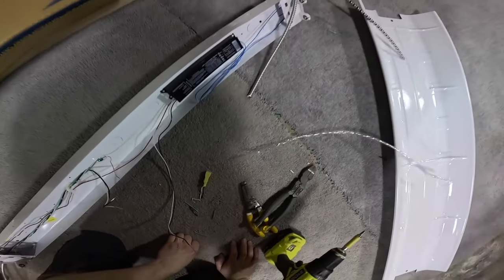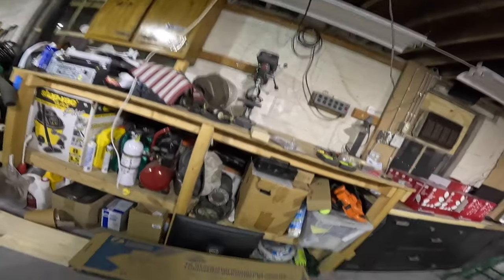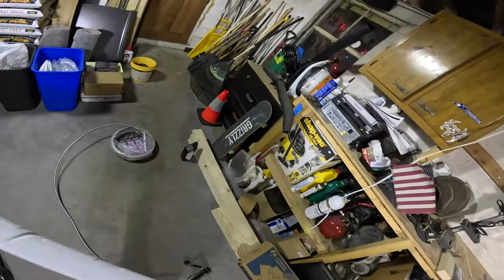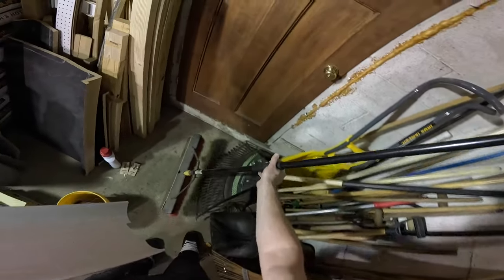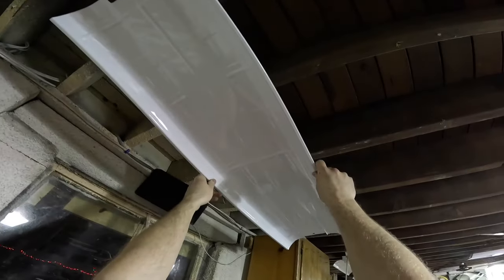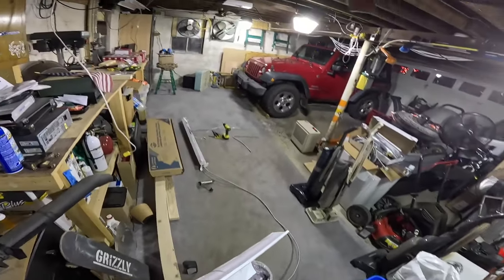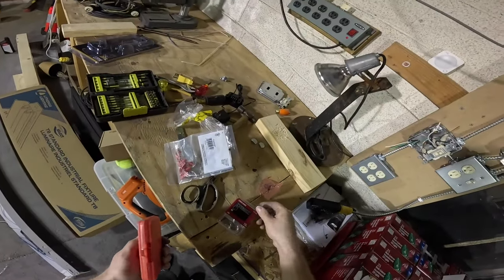So now we gotta get it on the ceiling. This is where the fun part begins. So we know that the fixture is going to go, well, I gotta get all this stuff out of the way too. It's gonna go, I guess, right like this in between these beams. So this one and then the one with the wires in it is where it'll go. I happen to have two hooks left, so that's cool.